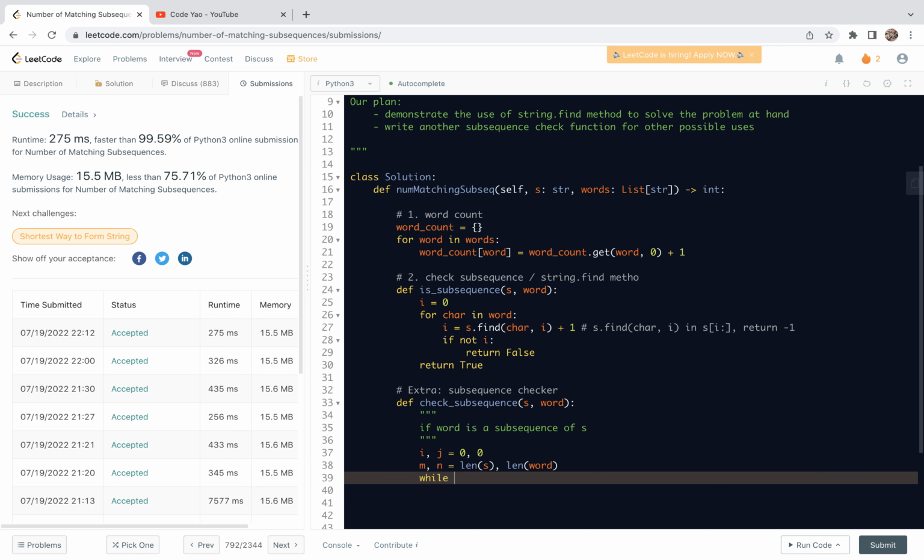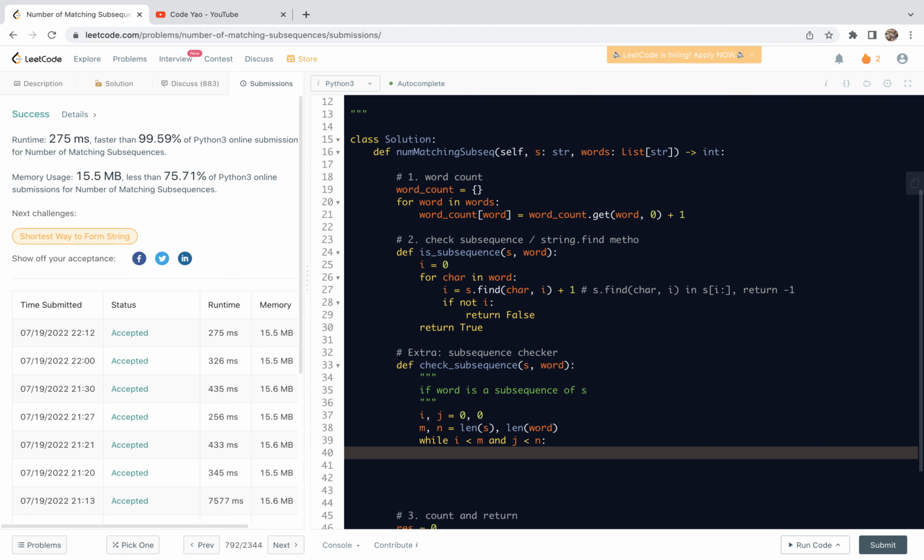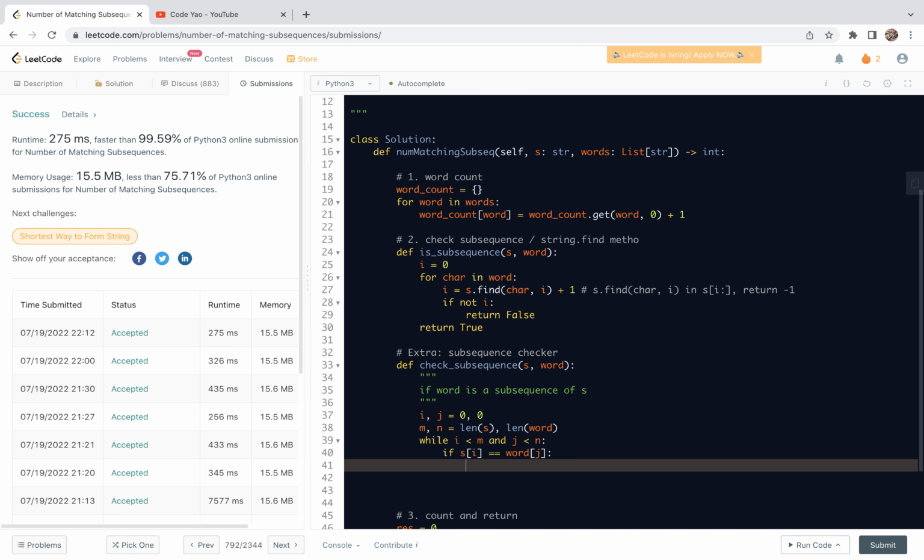So basically it's a while loop, while i less than m and j less than n. What we want to do is check if there's a match. So if s[i] equals word[j], it means we matched the character at index j.